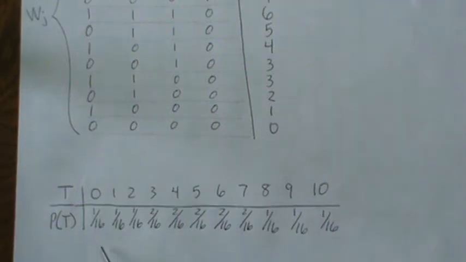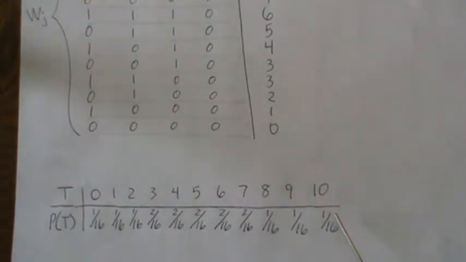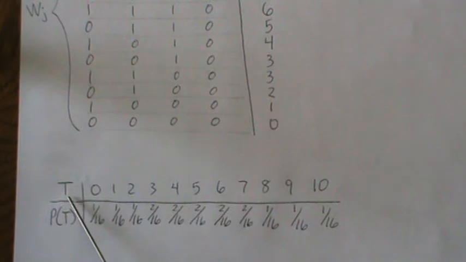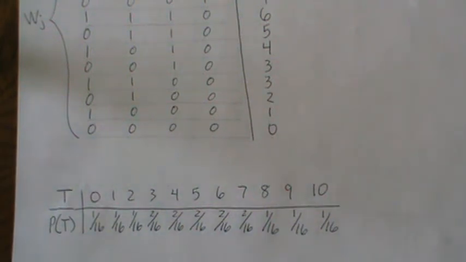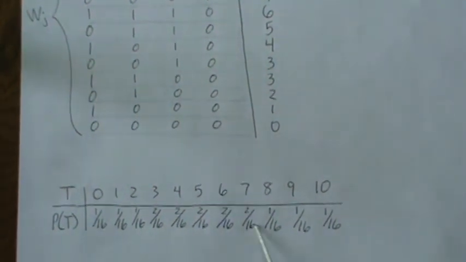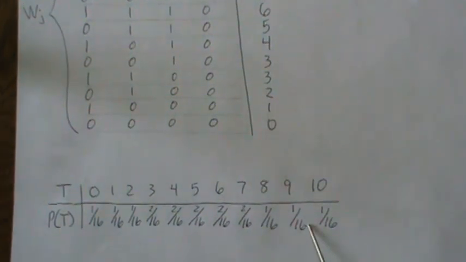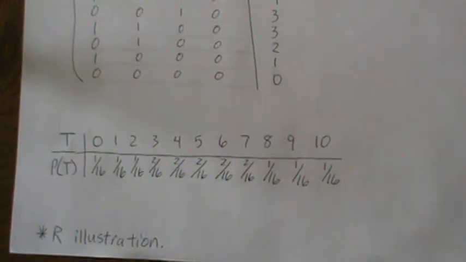And then here's the distribution of the test statistic under the null hypothesis. So 1/16 chance that they were all negative, a 1/16 chance that they were all positive, and this is in between. So we can find the probability that T is, say, greater than or equal to 10. Well, it's 1/16. So now we can start developing hypothesis tests based upon the distribution of the signed ranks. Well, let's illustrate this on R.